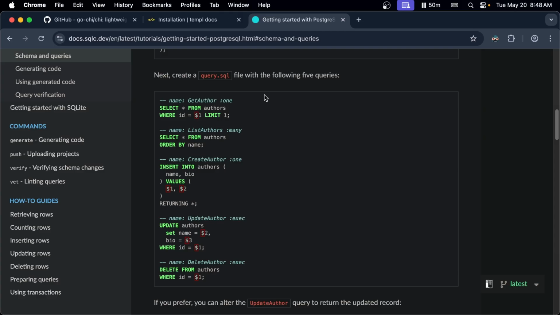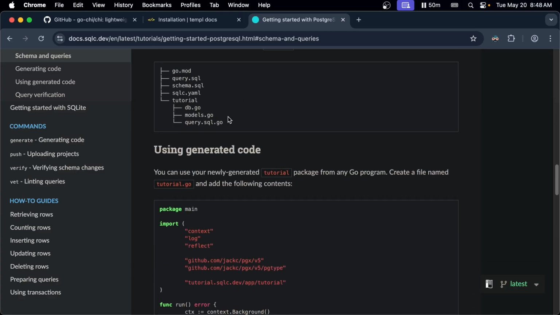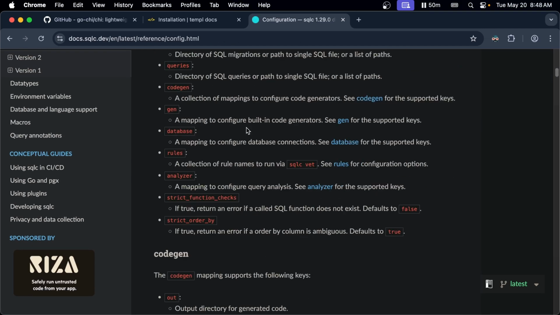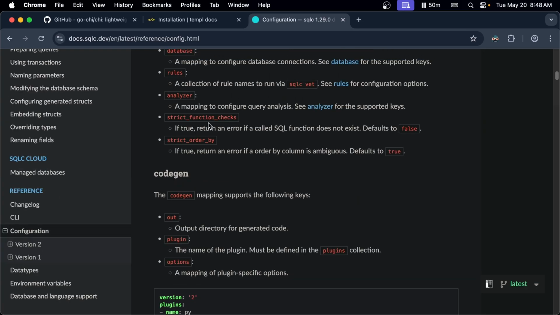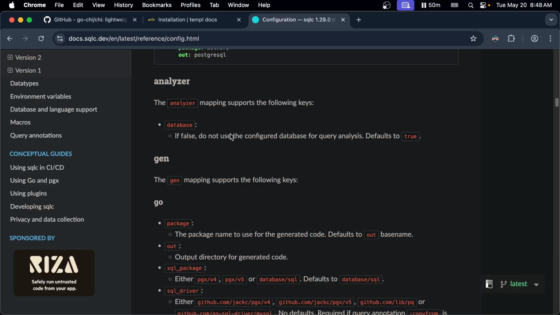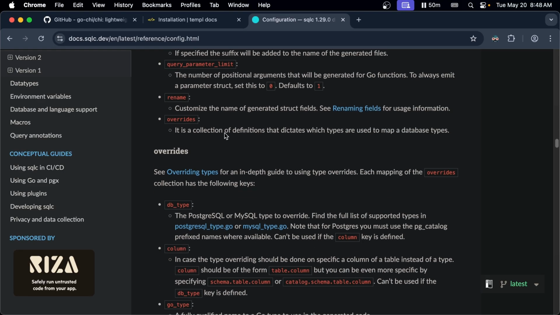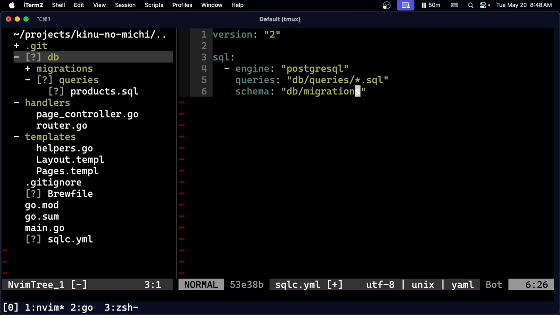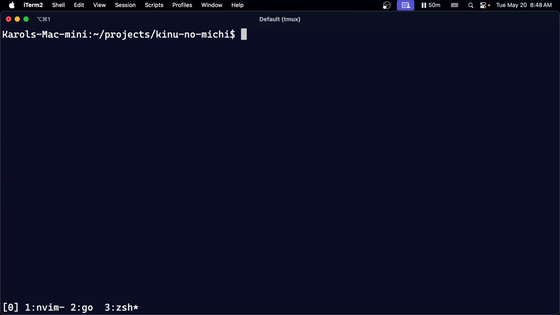No, actually, I've had it set up in a different, wait, configuration. Schema. Okay, directory of migrations. Okay. I guess this is going to be good for now.